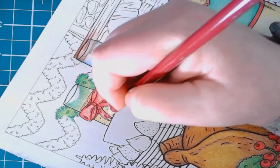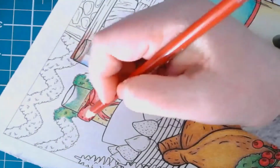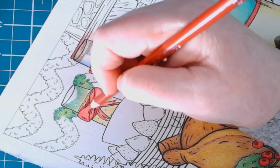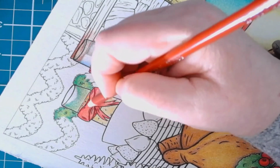Just finishing up with that strong red. I'm going to go back over it with the rose red in the opposite direction to cover up that white spot. And getting that all filled in.